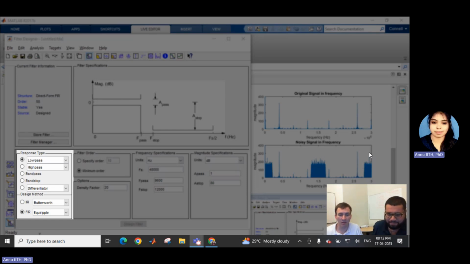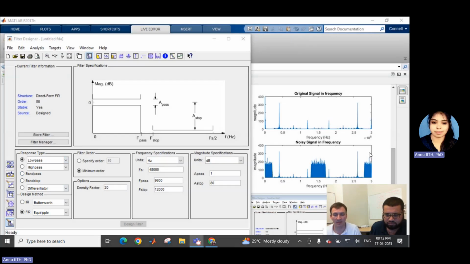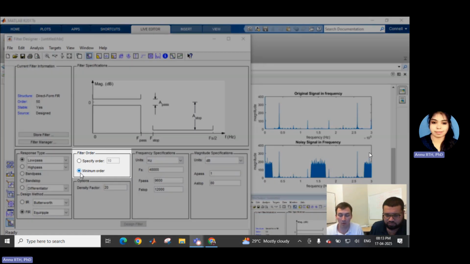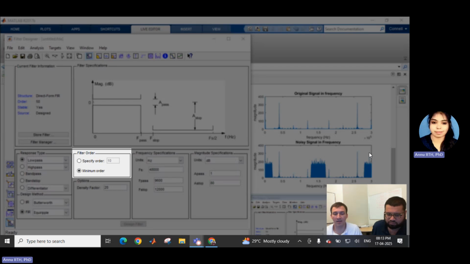Yeah, and in each one of these drop downs, there's slightly more complicated methods to implement the low pass, high pass. Because as we mentioned, ideal filters are not useful in application. So there's slightly more intelligent filters provided. Okay. Also, this tool implements several algorithms. As you can see in the filter order, the minimum order box is checked. This implements an algorithm that will generate a filter of the minimum order based on your specifications.